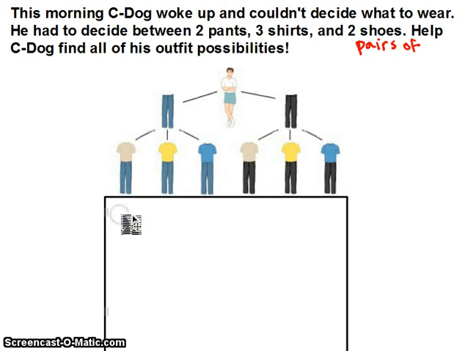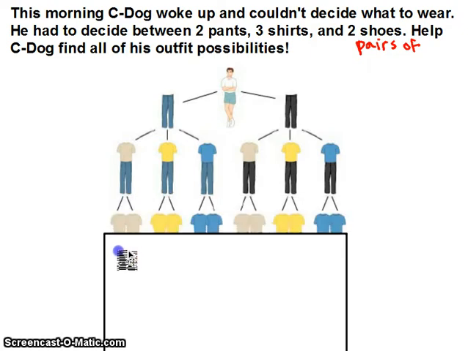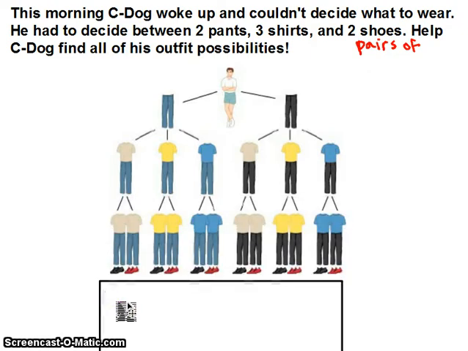So right at this point, we're like, oh, well, he has 6 different outfits to choose from. But then he has 2 pairs of shoes that he could pick as well. So we count them all up, and we have a total of 12 different outfits that can be arranged. There's a lot faster way of doing this. Instead of making this tree, we can simply multiply 2 times 3 times 2 and get 12, and see that we have a total of 12 different ways of picking outfits.